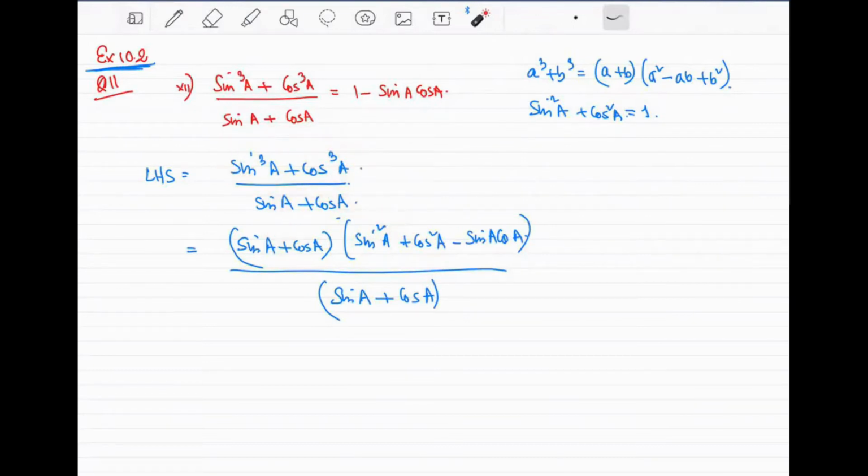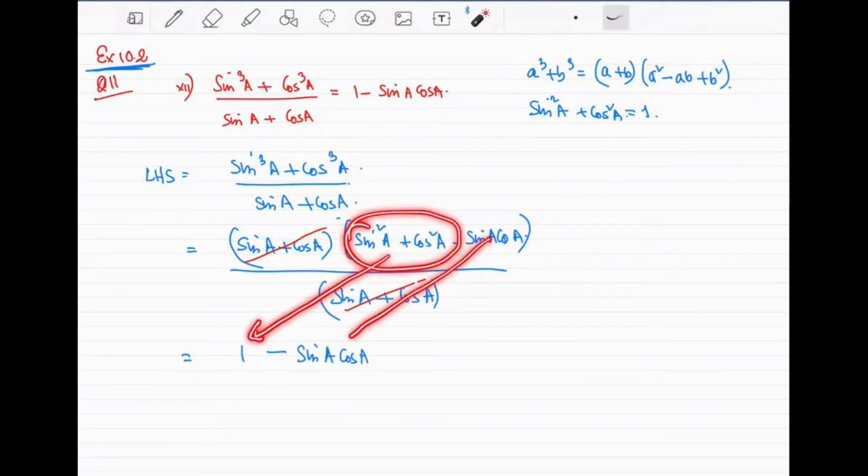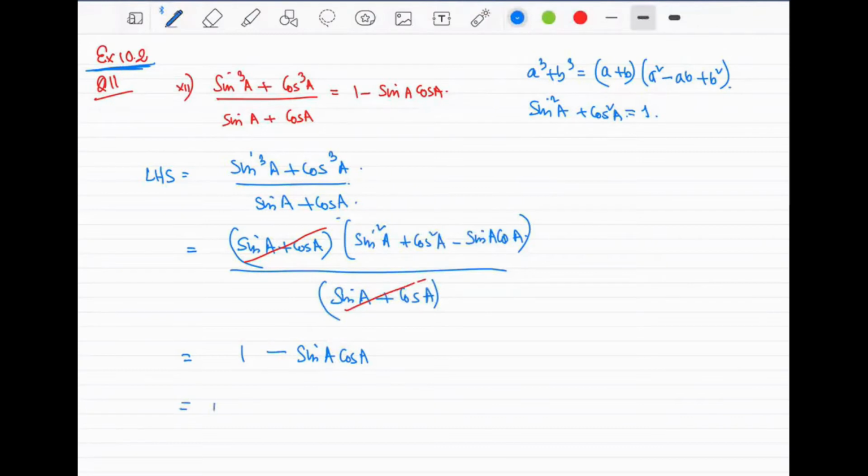Now in a little trigonometry, we will cancel out this part because they are the same. And this sine square a plus cos square a will be replaced as 1. So let's write down sine a plus cos a, this is cancelled out. Sine square a plus cos square a, we will get 1 here, minus sine a cos a. Only this part is replaced with 1. This term still remains. So this is what we wanted to obtain, the right hand side. We are able to obtain it, isn't it? So you just say here right hand side, proved. Done.